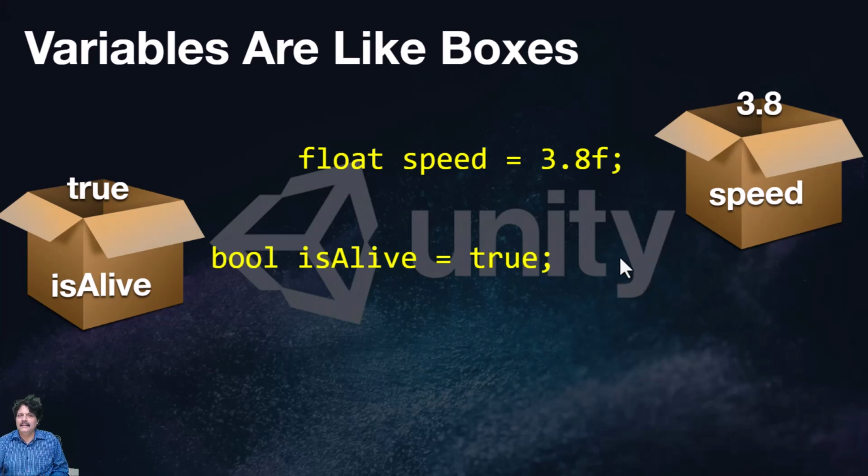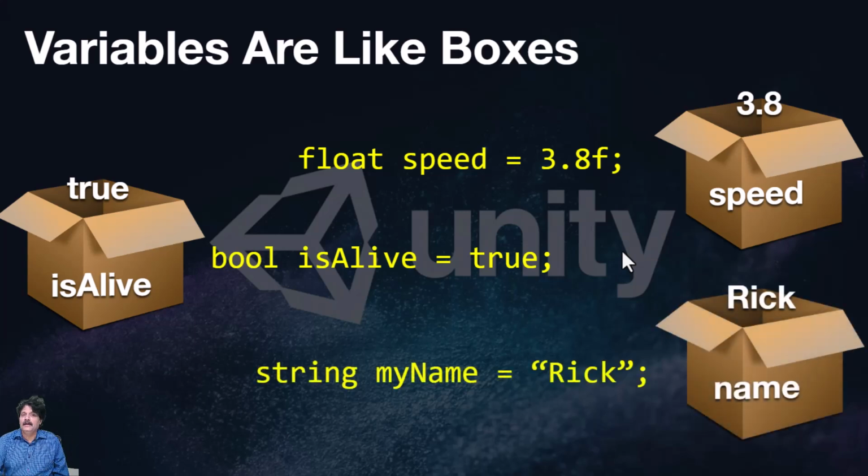We also have another type of variable called a string variable. For example, string, name of your variable, for example my name, can be equal to Rick or Satvik or your name. Here the only thing is, whenever you are writing a string, the value should be put inside inverted commas. So for strings, remember, strings should always be represented inside inverted commas. So these are some of the variables that we are actually going to use in our game here.